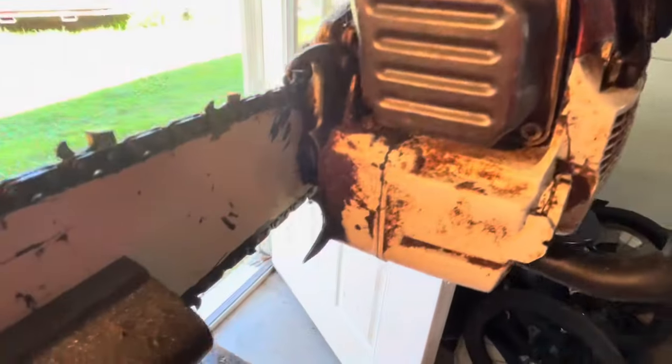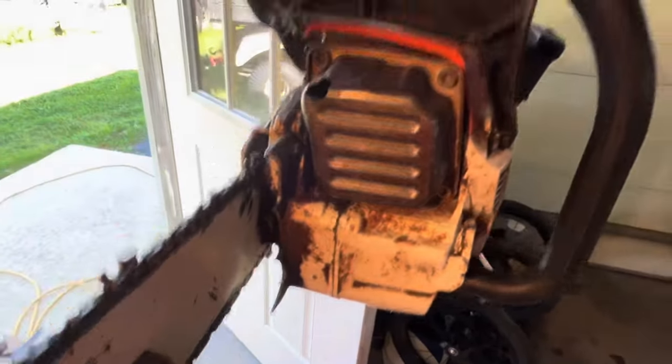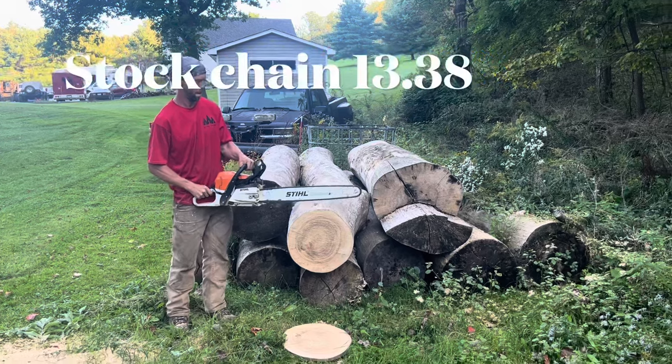MS-400. Gosh, this guy needs to clean his chainsaws. What's going on with him?